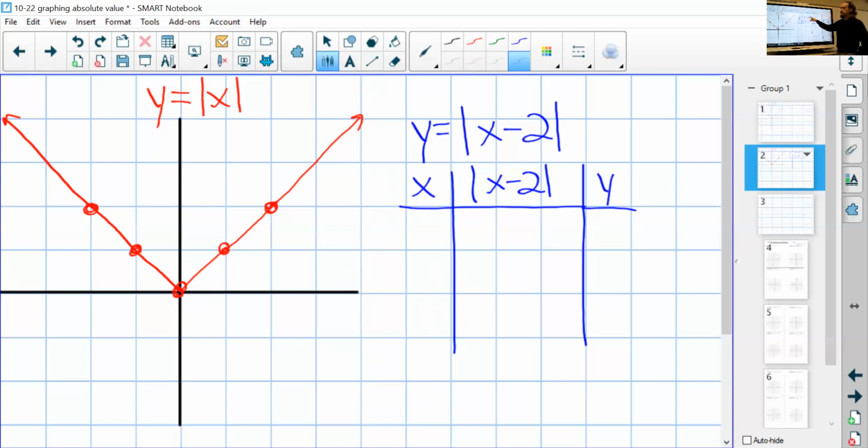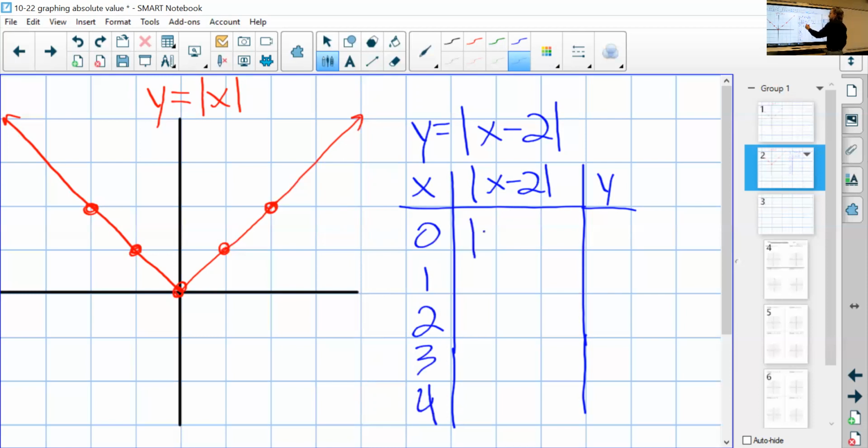So if we have x minus 2, what would x need to be to give us 0? And hopefully you say positive 2. Good. So I'm not going to start with -2. I'm going to put it in the middle. I'm going to pick a couple numbers smaller than that, a couple numbers bigger than that. But I know 2 is a key point. So I'm also going to put 1 and 0 and 3 and 4. So we do the work.